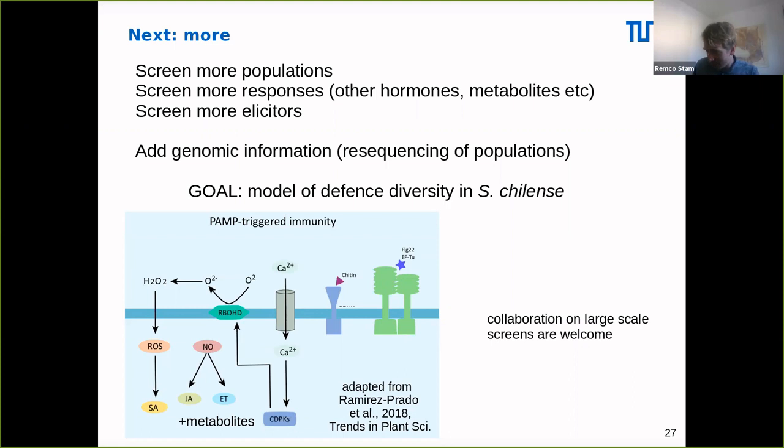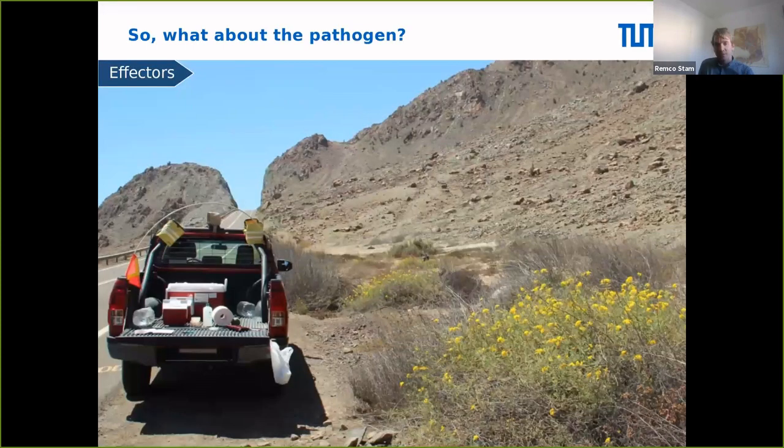And what is something that we really want to add onto this is not just checking what is the generic defense response. We're now screening with an elicitor, a derived molecule that represents the pathogen cell wall, but we want to ultimately also do the same experiments with locally obtained pathogens. So pathogens that we found in the field on certain populations, on certain plants, and then really see if those plants where we found the pathogen are more or less resistant than the others.